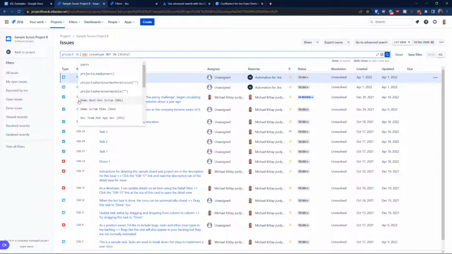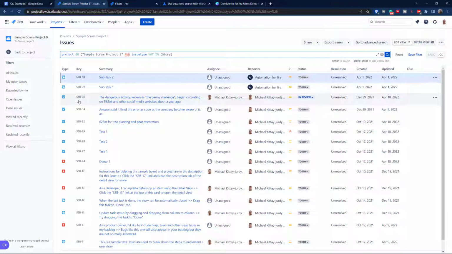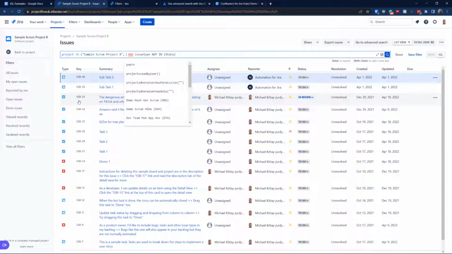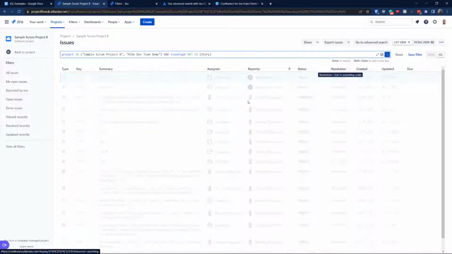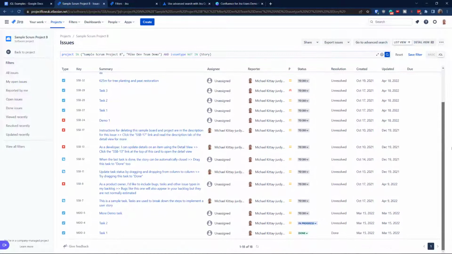And again, you don't have to, I actually very often open the bracket, yeah, but you can put SSB, comma, and if you put comma, it's asking you, oh, maybe you want to put another project. Like whatever, we're going to put something, it doesn't really matter. And I'm going to close the bracket. Oh, and by the way, if you've been seeing this on your screen, the in was red, because obviously if you do not tidy up the syntax, the query is not valid. So that's it. All right, it works pretty great.